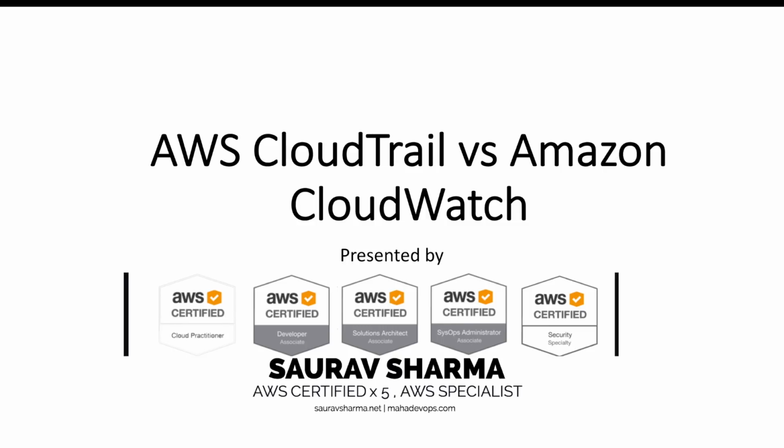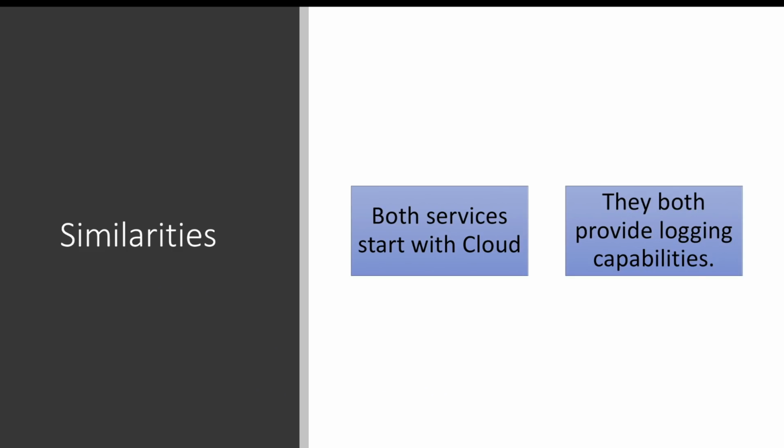Hello everyone. In this video, I'm going to talk about the differences between AWS CloudTrail and Amazon CloudWatch. First of all, let's start by talking about the similarities between the two services. Both of them start with cloud, right? We know that. So it's kind of confusing because it's CloudWatch and CloudTrail.